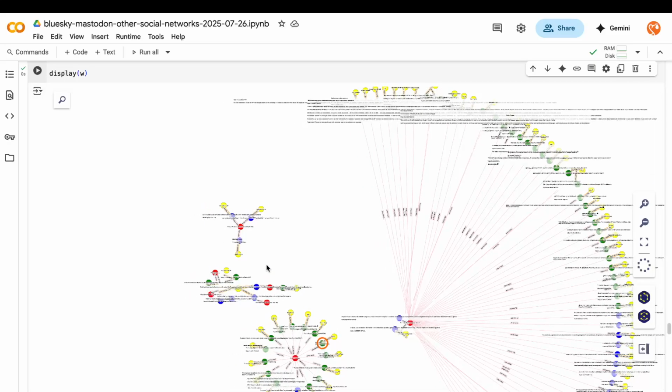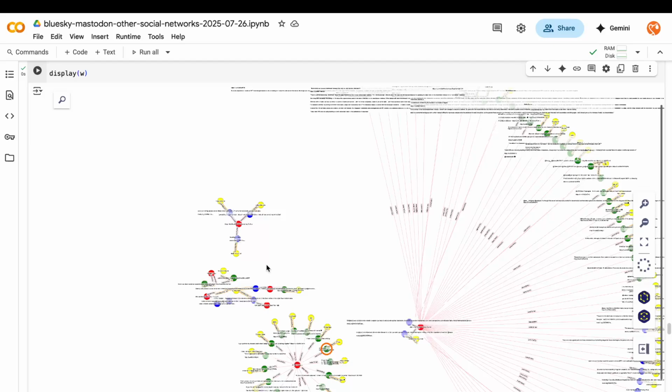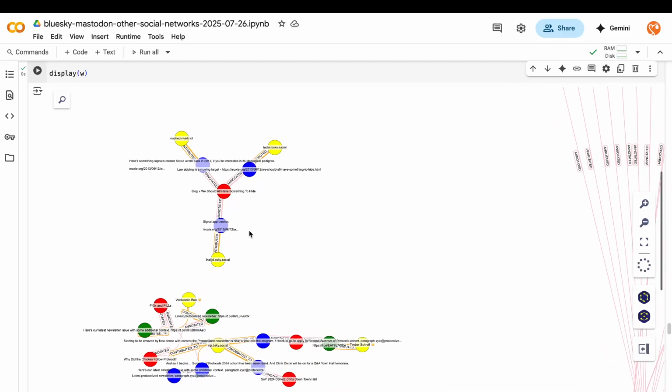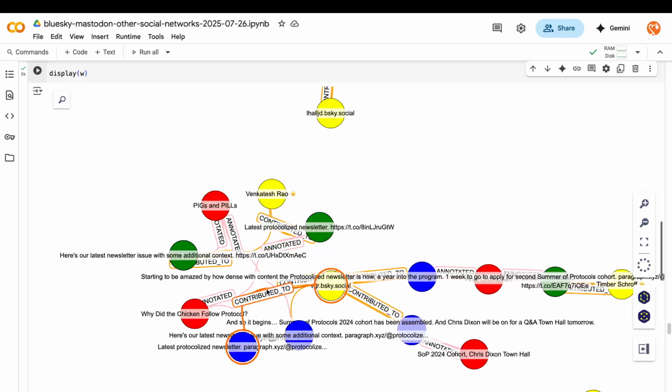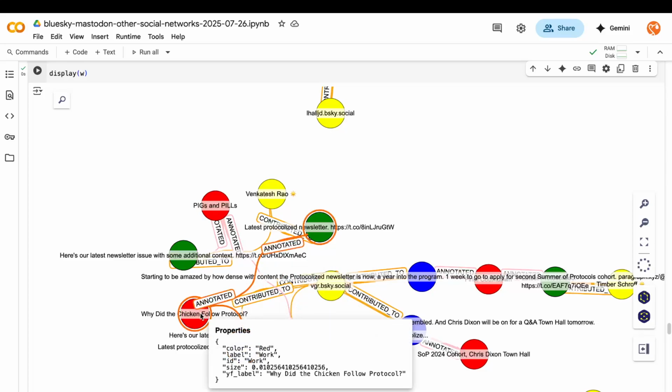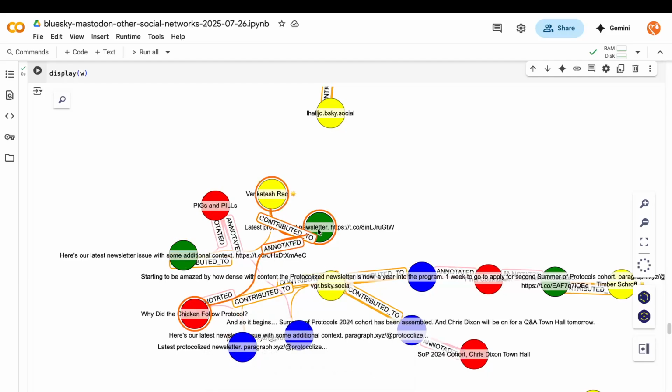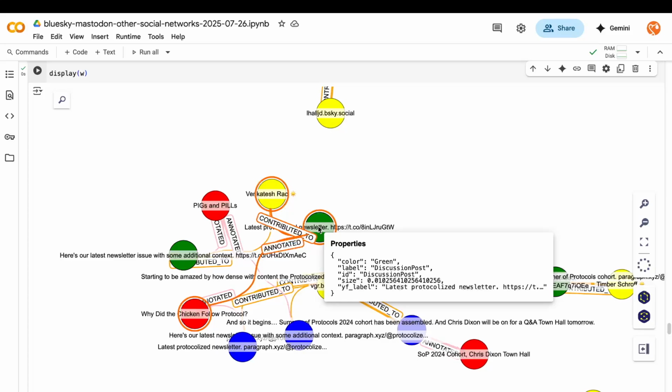With this circular layout, we can see how much attention certain works have gotten on Twitter and on Bluesky, and how people have been receiving them. If we take a look at this network, this one is pretty interesting because, as you can see, this work here, the chicken fault protocol, has someone who's given a mention on Twitter.